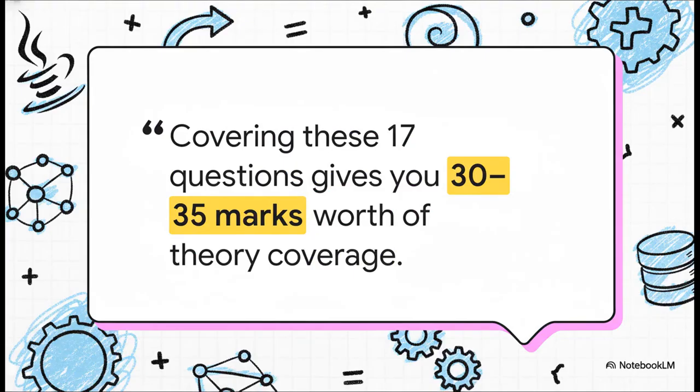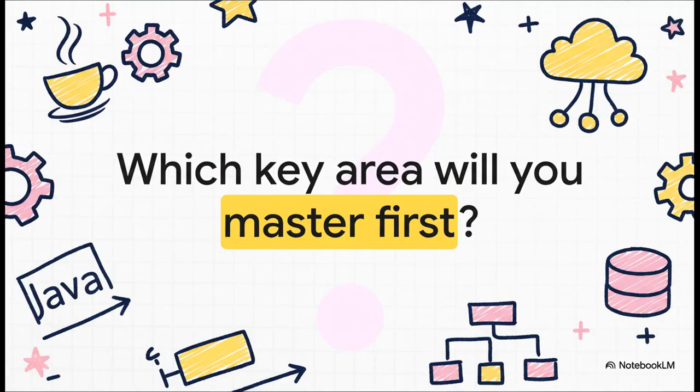And there it is, straight from the source guide we analyzed. This isn't just us guessing what might be on the exam. This is a strategic plan. Focusing your energy on these 17 questions is, without a doubt, the most efficient path to securing a huge chunk of your final grade. At the end of the day, having the knowledge is one thing, but you've got to use it.